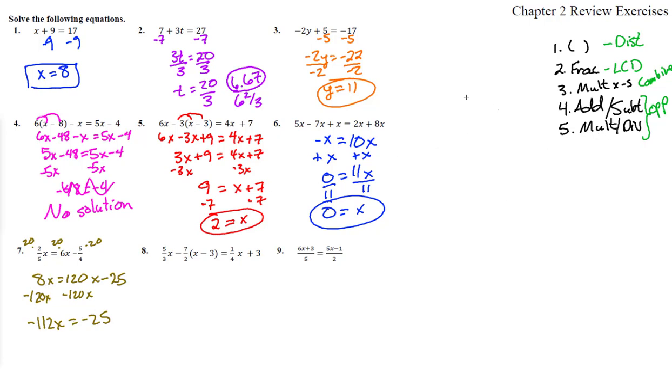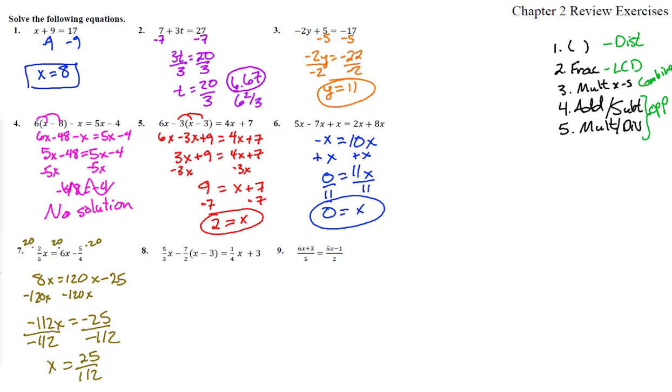That was, I should list out: we got rid of the fractions. Then we had multiple x's, so we had to combine them on one side. Now, there isn't an addition or subtraction by the x, but there is a multiplication. So we got to divide by a negative 112. We get x equals negative over a negative is a positive, 25/112. Excellent.